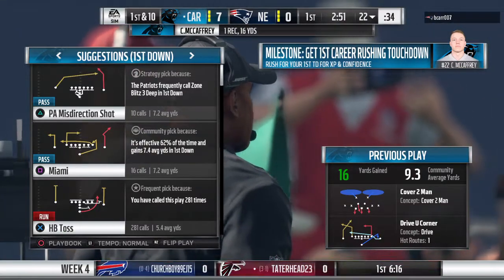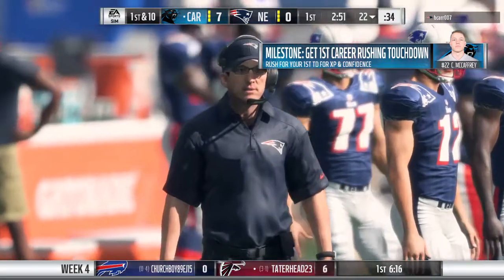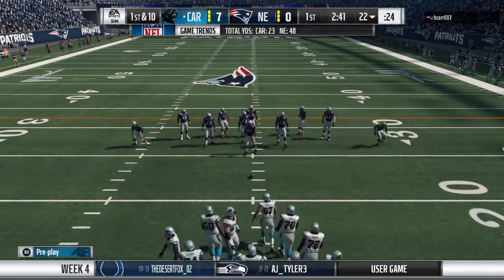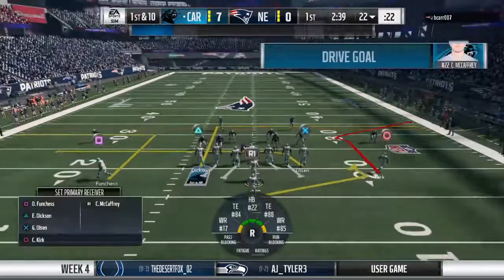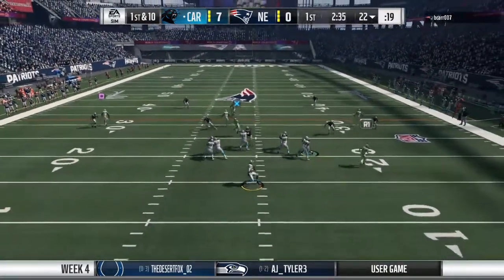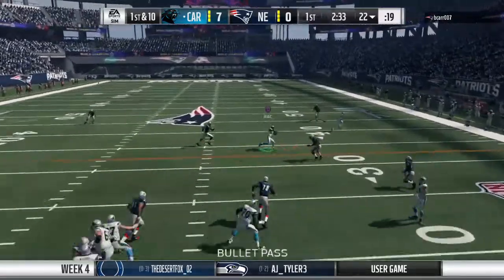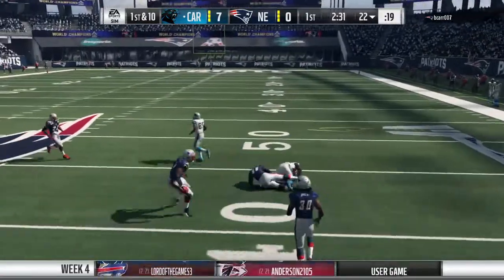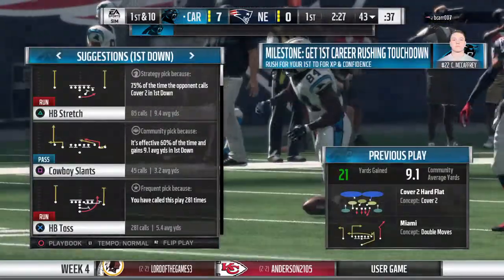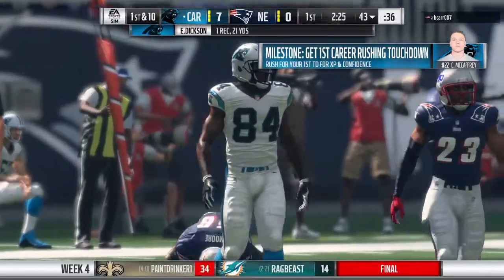We can talk all we want about football being a game of strength and brawn. It's also a game of mismatches, and they're trying to create one there, getting it to their back out of the backfield to make a bigger play. As we often say, get it to him in space, let him use his leg. Yeah, if he can get a matchup against a linebacker or maybe a defensive end dropping out in a zone blitz, he's going to win that battle just about every time. And a nice gain of 21 yards.